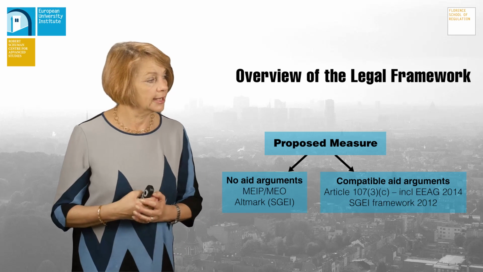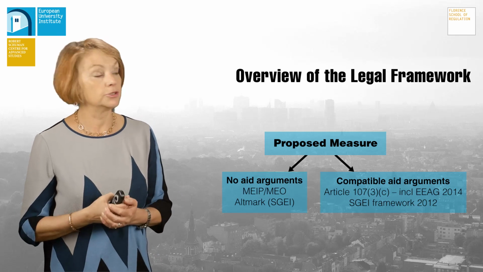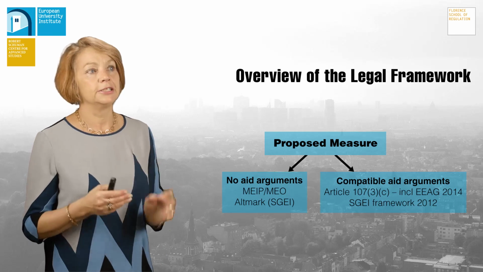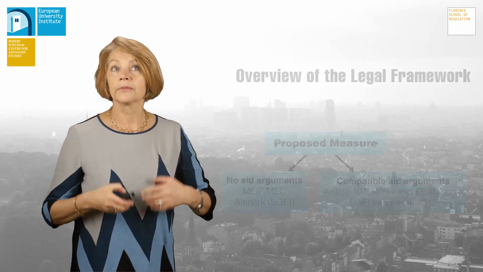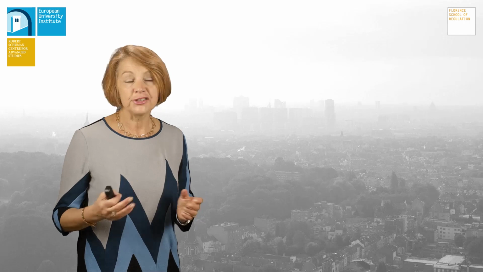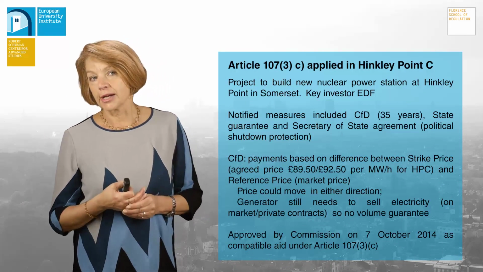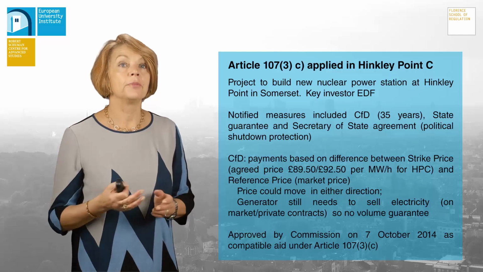And we have another set of guidelines the Commission issued in 2012, which tells the member state how to do that. So there are a lot of possibilities for member states to convince the Commission that their aid is compatible. And a good example of where we see that, a member state going all out, if you like, and using every possible argument, is a measure that was adopted by the UK government, notified to the Commission, to support the construction of a new reactor at Hinkley Point in the UK.